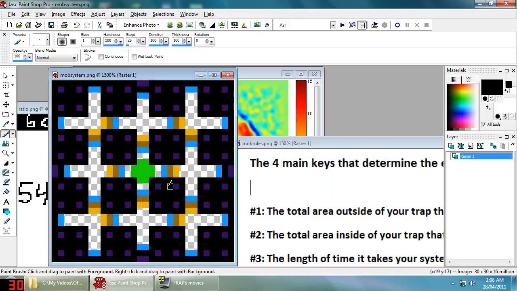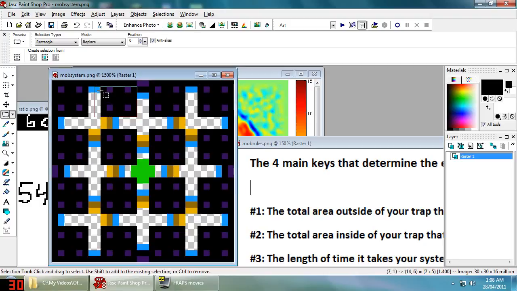This thing here is a chart that shows what our mob system looks like. Each of these pixels represents a block in the world. So our mob system is made up of these 6x6 spawning pads. There's 16 of them in total. And you can see they're connected here. These purple ones represent half slabs. I'll talk about that more later.